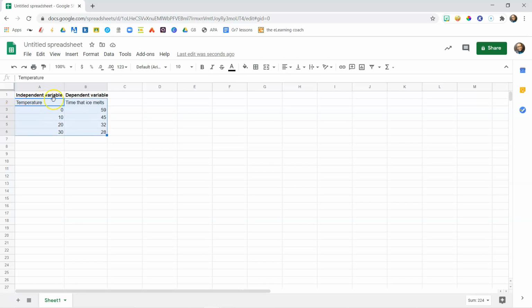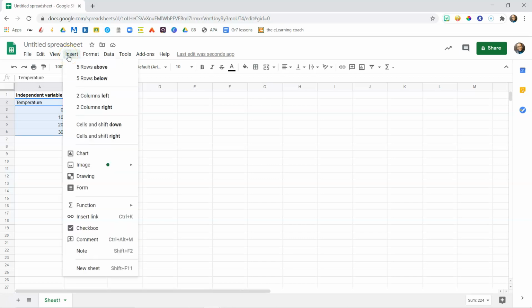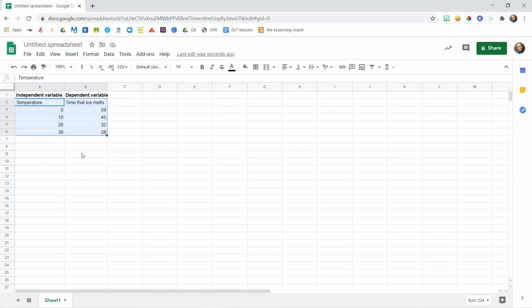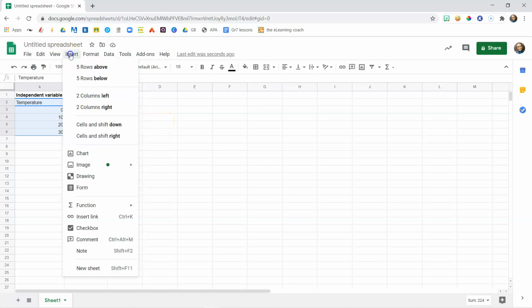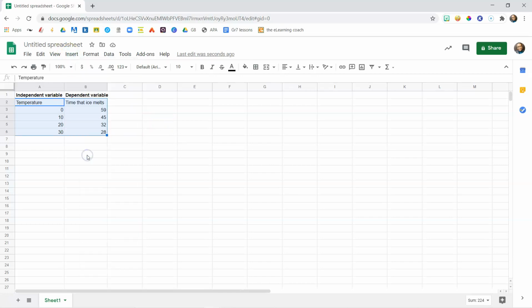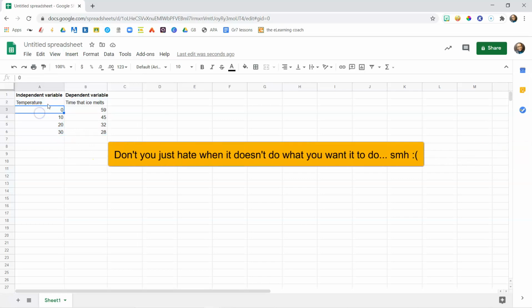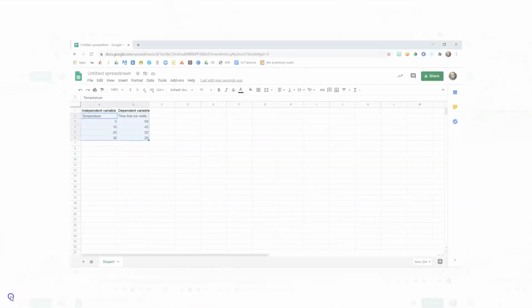So here we select, and I selected all the information, and I'm now going to press insert because I want to do a chart for this. And I go to insert chart, and it will create a chart in 5, 4, 3, 2, 1. Oh no, insert my chart. Where's my chart? It's not coming up. Interesting. So yeah, I have this insert chart. Why is insert chart not working?